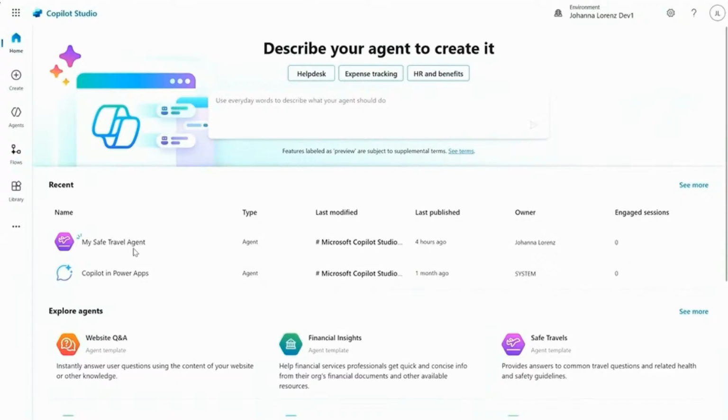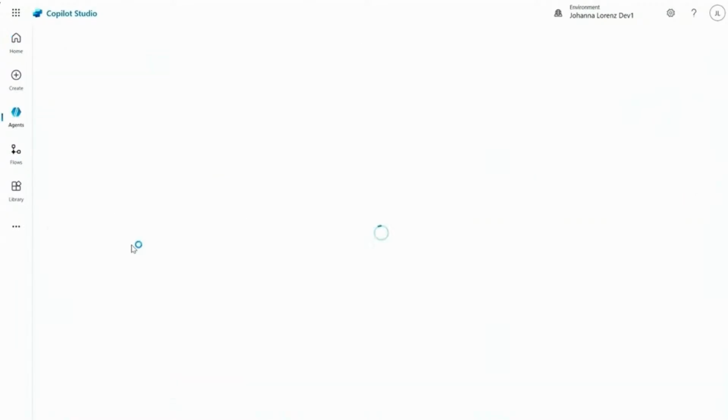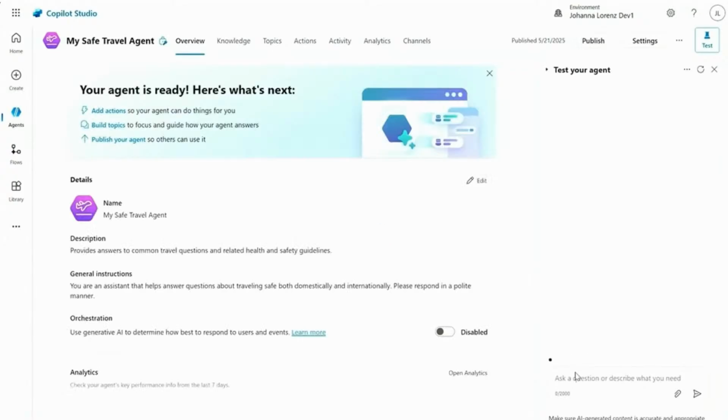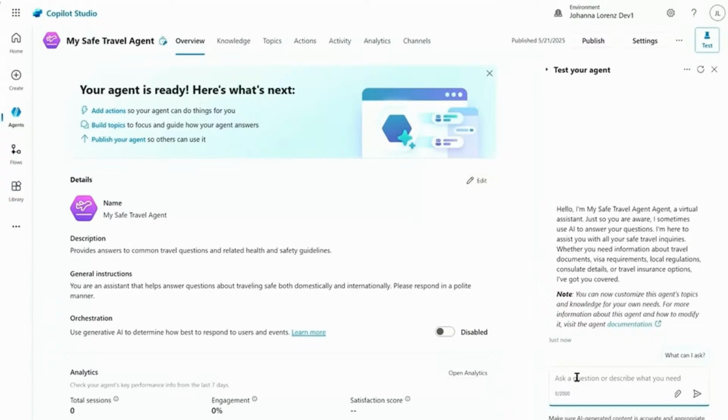And so if I go in and let's see, I created this little agent earlier today. We'll give it a moment to load here. It has been a week, and so I'm going to test my agent. I think that I need a vacation. That would make sense, right, in the safe travel agent.